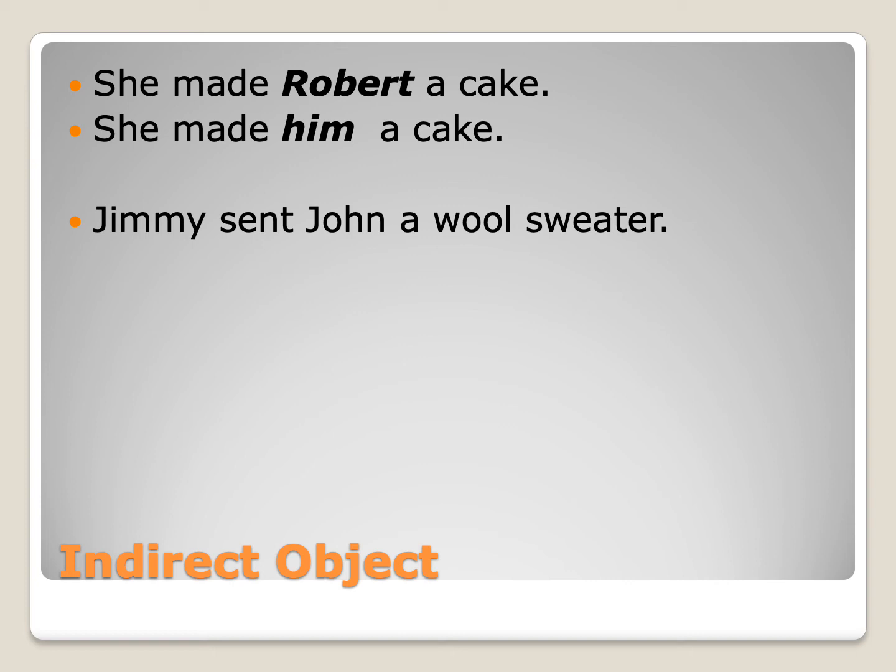All right. Whatever receives the action is the direct object. Whatever receives the direct object is the indirect object. So again, you would say Jimmy sent him a wool sweater, as long as John has already been mentioned somewhere and we know who John is. If we haven't seen John before, we can't use a pronoun.